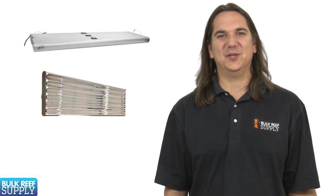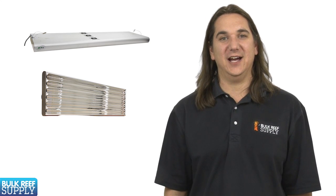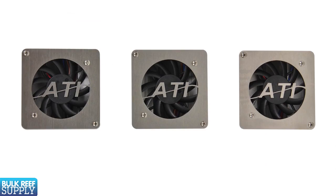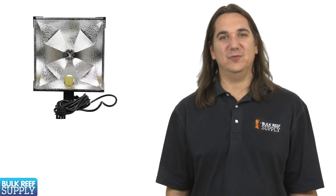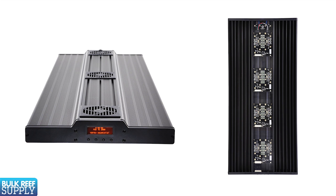High intensity lighting can be achieved with a high quality T5 fixture like those produced by ATI, which combine a large volume of bulbs with very effective reflectors and a fan-driven active cooling system. This type of intensity can also be achieved with the 250 or 400 watt metal halides and some of the better LED options.